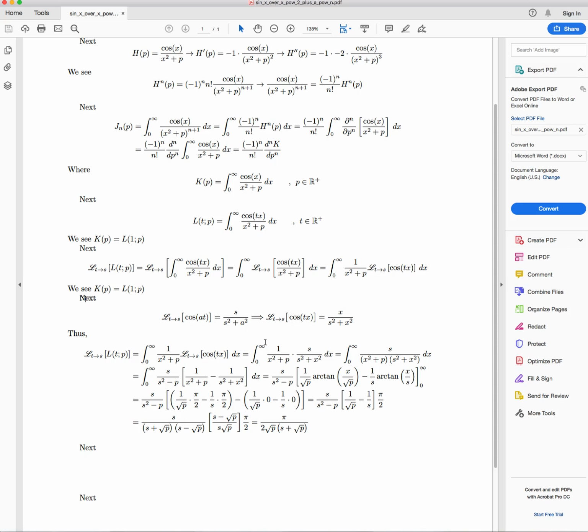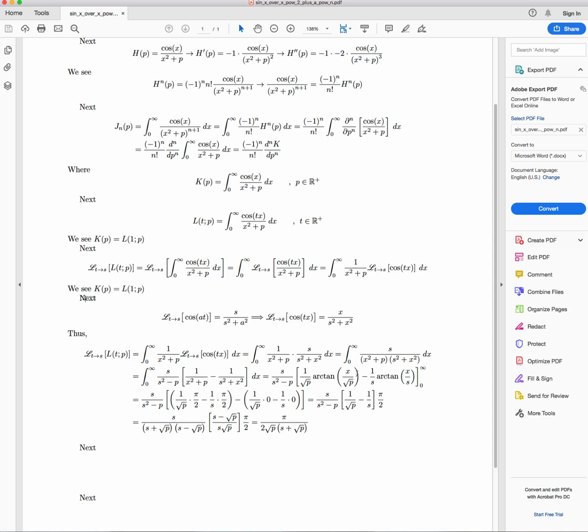Remember that when it comes to s in the Laplace transform, it is technically a complex number, and its real component, the magnitude of its real component, is greater than 1. So s is a positive value in this situation. So we know this is positive, and we know this is positive, and that's important because when we apply the limits, it can either be negative infinity or positive infinity, and they give different values.